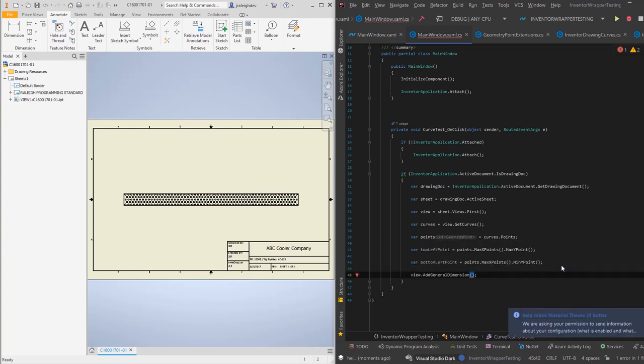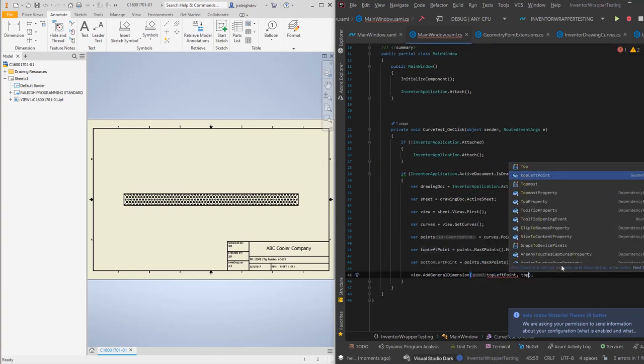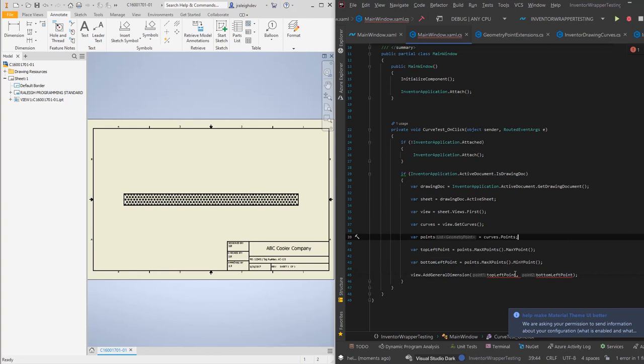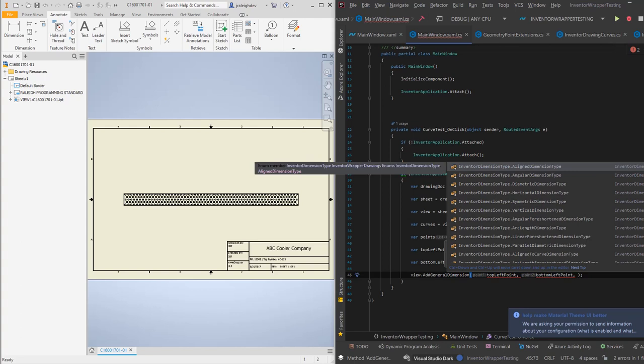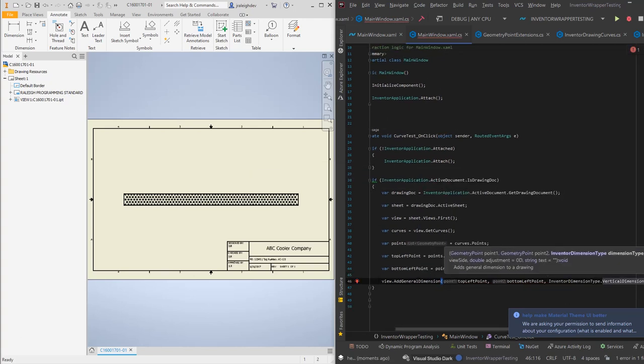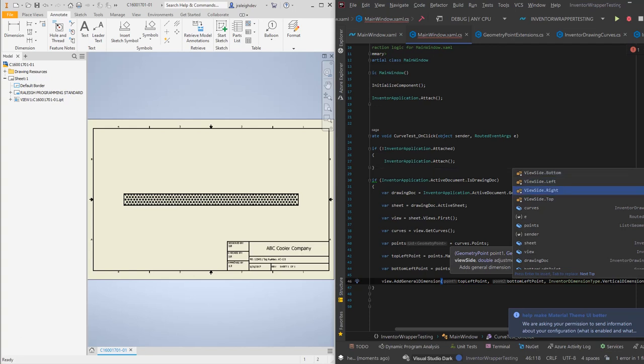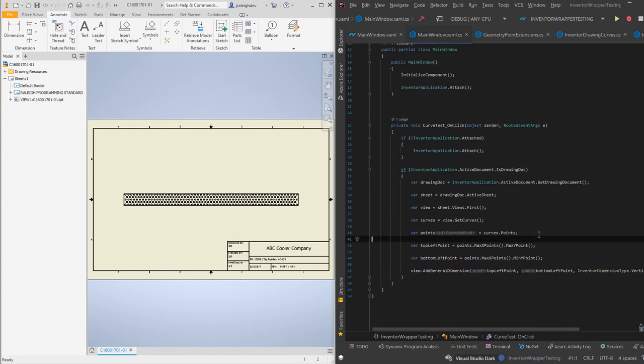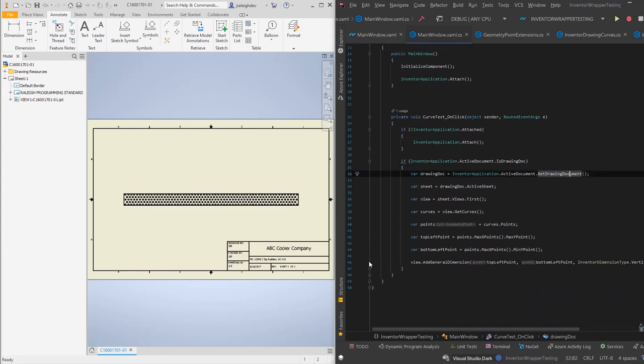So let's get top left point, top right point, and now we're going to say this is going to be a vertical dimension, and it's on the left. All right, so let's run this through real quick.